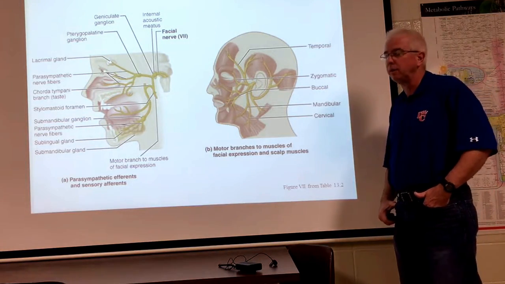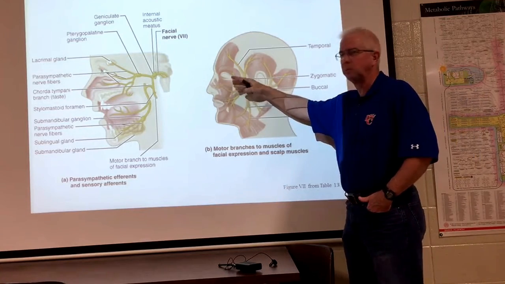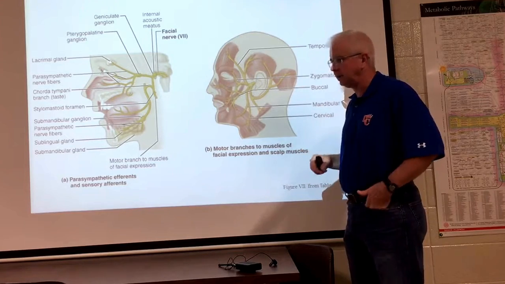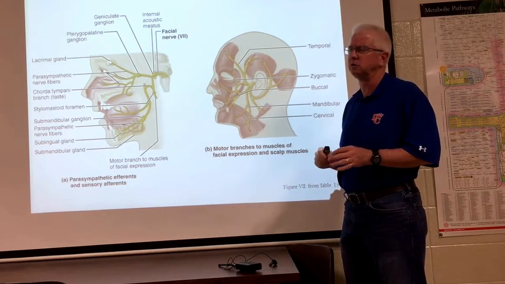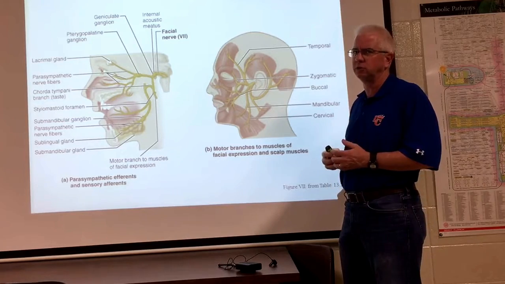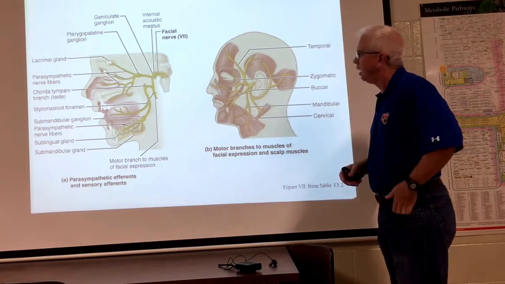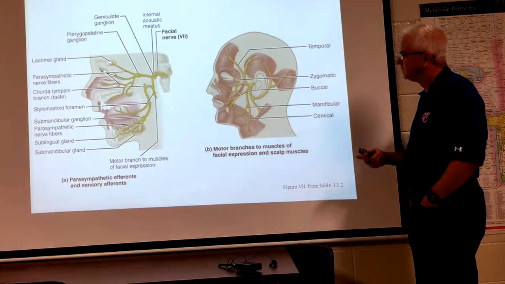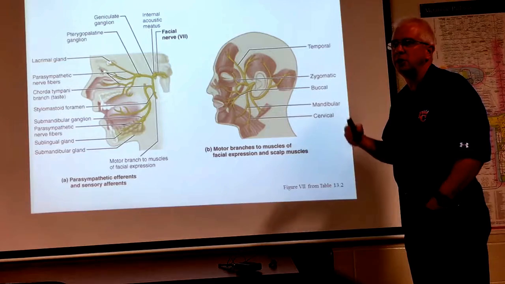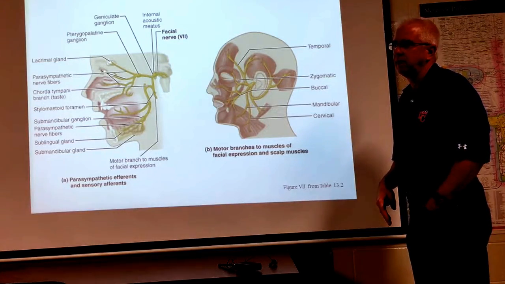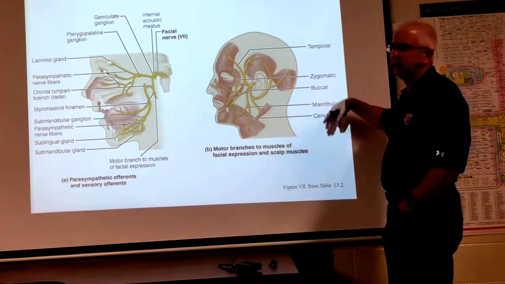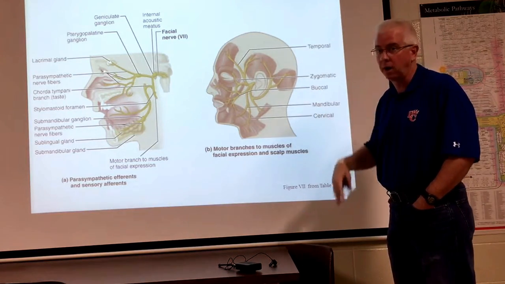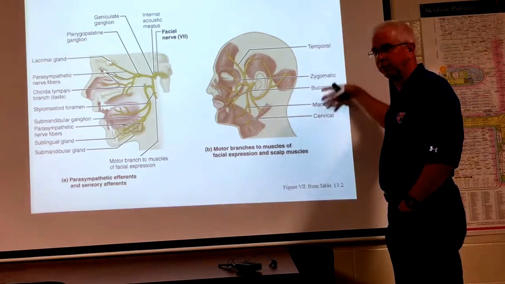I will not go further, because you can see there are multiple branch points for all of these. So I'm not going to go through this and delineate pieces and parts of muscles with different pieces of the branches of the facial nerve. You can do that later in your life. But you should be able to say something like this. Well, let's just say it this way. By knowing the muscles and their attachments and where they are, I should be able to ask you large separation questions. Muscles on the top versus muscles on the bottom, innervated by branches of the facial nerve.